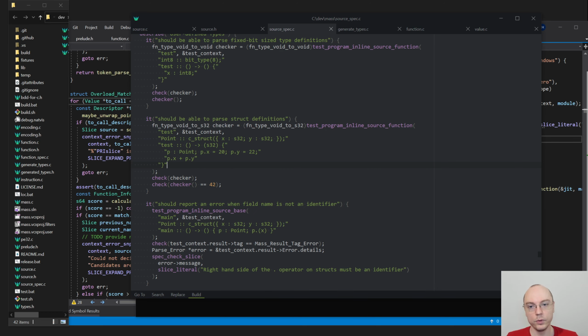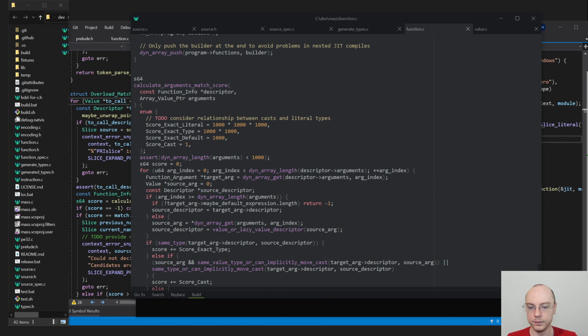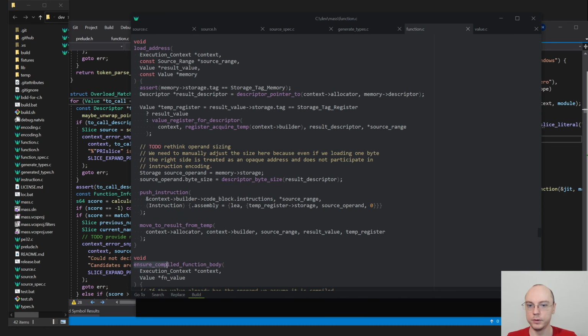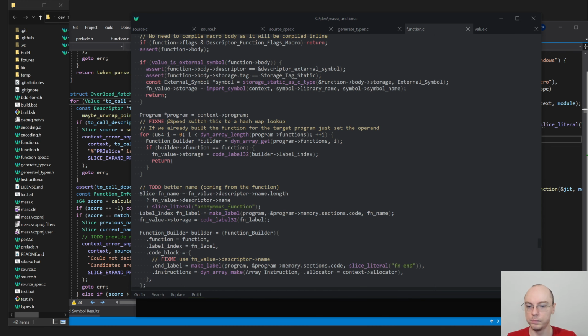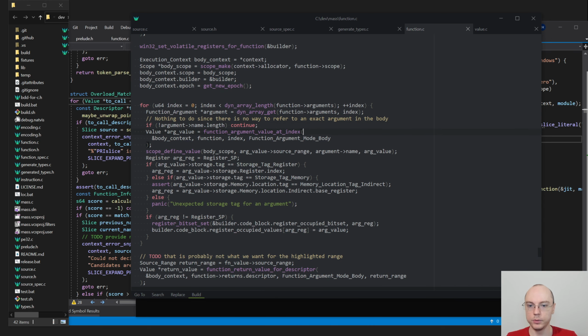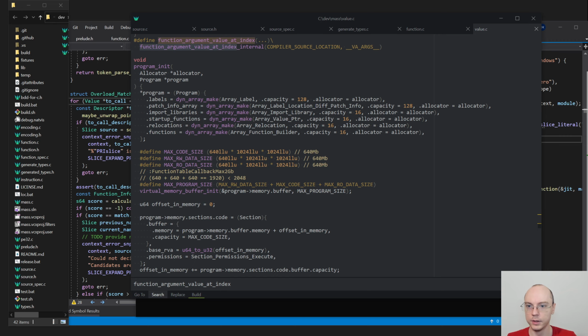This also is helpful for the functions because right now, if we look at the function, ensure compiled function body, right. So there is this function called function argument value at index that is defined, I guess, in here.